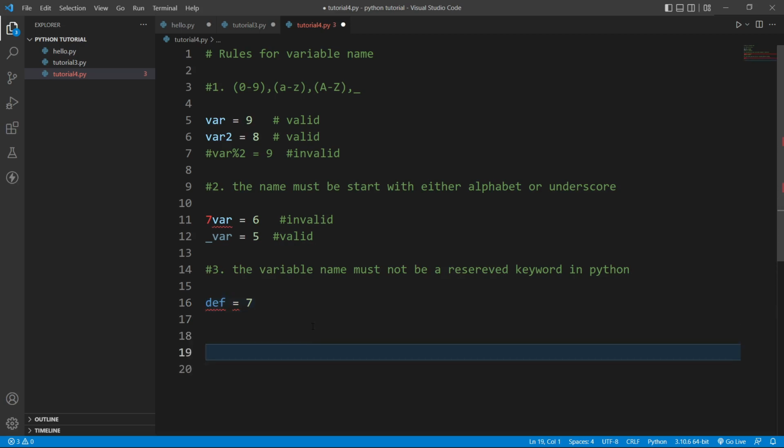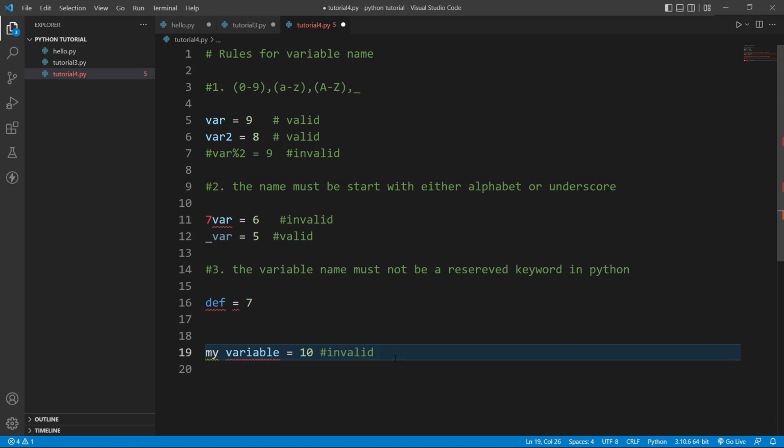Another thing is the variable name should not contain any white space. If I write my variable equals 10 with a space, then it is invalid. You can't give white space between characters in a variable name.